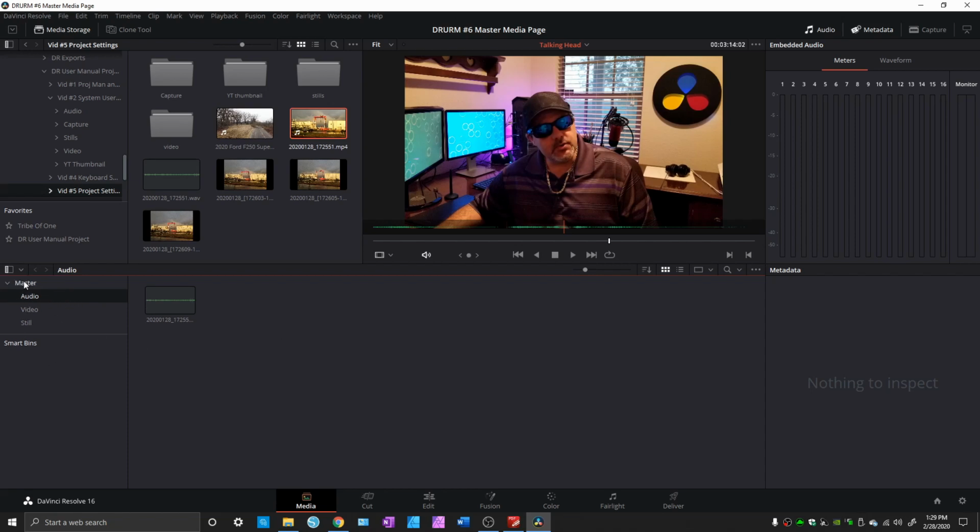Now over here on the left is my bin list. If you click here under master, this is like the top level of the file explorer on your Windows or Mac machine. This shows me my folders and whatever I have not put in those folders. Then it shows me my other bins. Click on those here and you can see them just like you would if you clicked on them over here. Very simple, very self-explanatory.